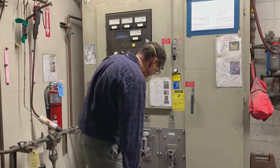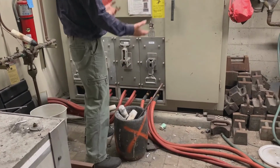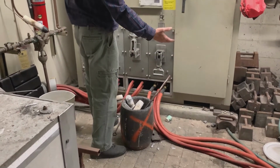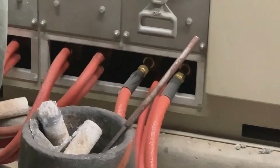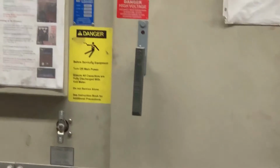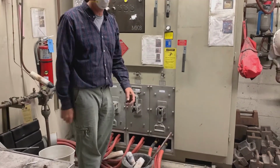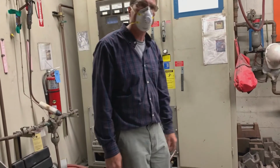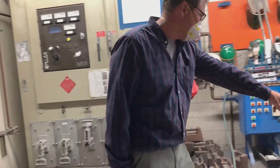Be careful of stuff like, you see these little things right here? If for some reason this furnace was on, and look at this. There's some aluminum that made it from out of the furnace to over here. It made a burn mark, so that's not good. Not sure what's going on there. So yeah, if you were to hold on to those, turn that furnace on and give it the juice, you would get fried. Okay? So we should probably cover those up a little bit. Those are all covered there.